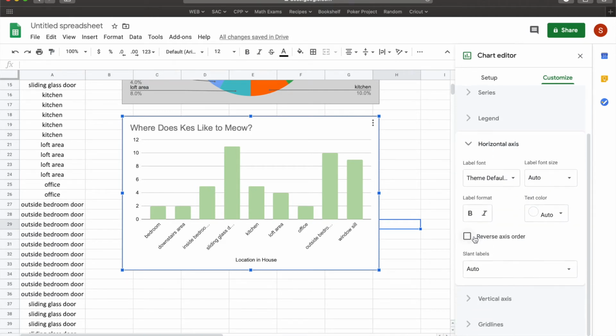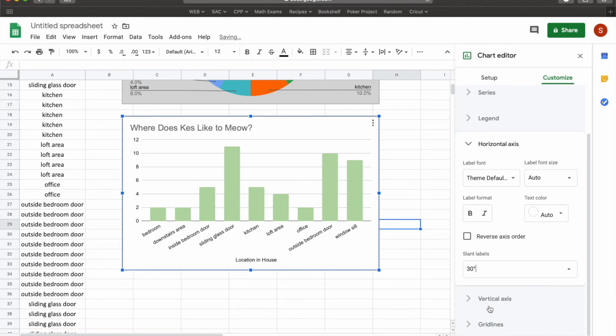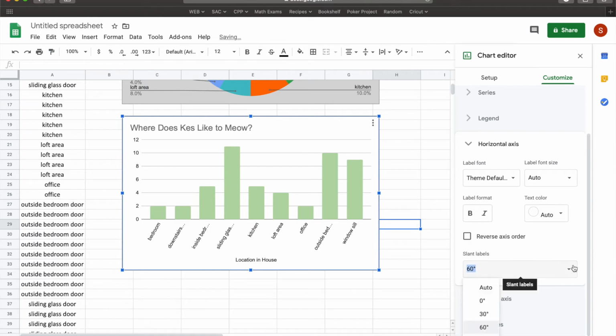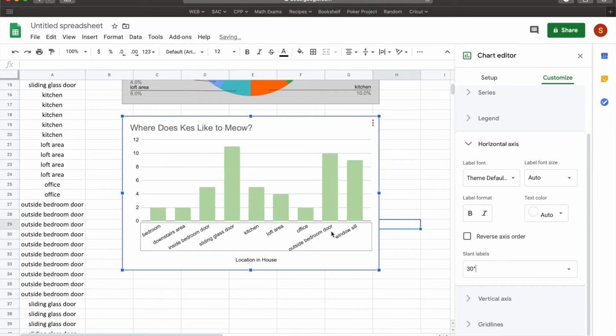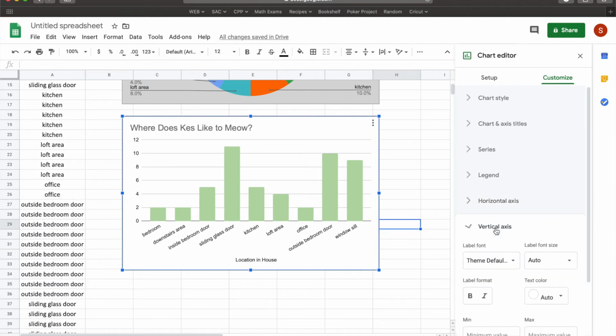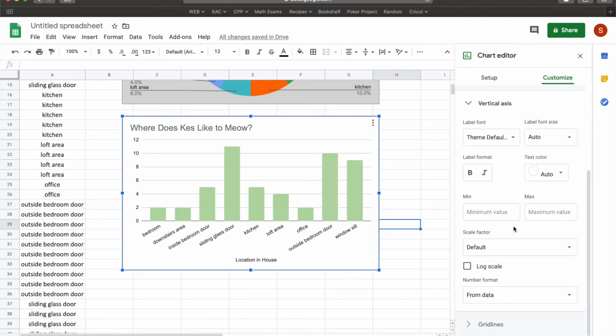Okay, horizontal axis. One thing that you can do here that I think is kind of cool, you can change the way these are slanted. So I can do 30 degrees. And so now I can actually read all of them, right? Or I can do 60 degrees, which I think it may have been before. Or you can do 90 degrees. But here it looks like 30 degrees would be the best one because it actually allows me to read everything, right? Another thing you can do is it under vertical axis? No, where is it?